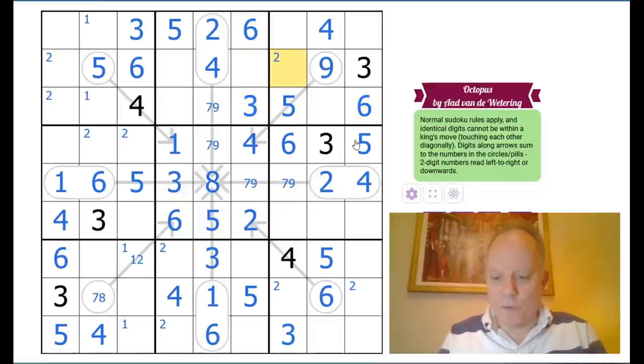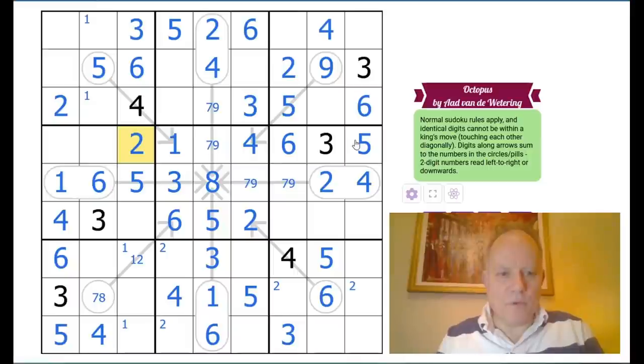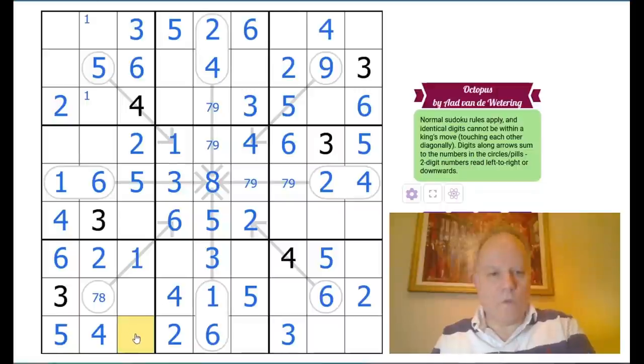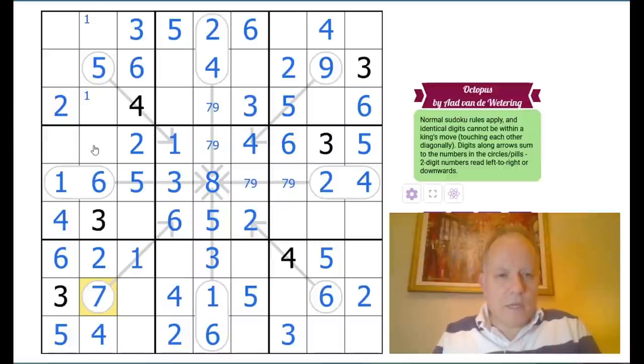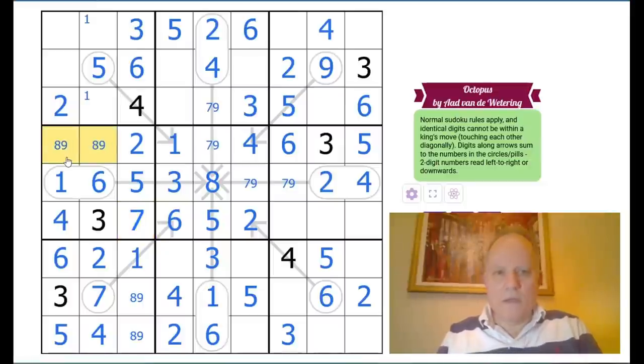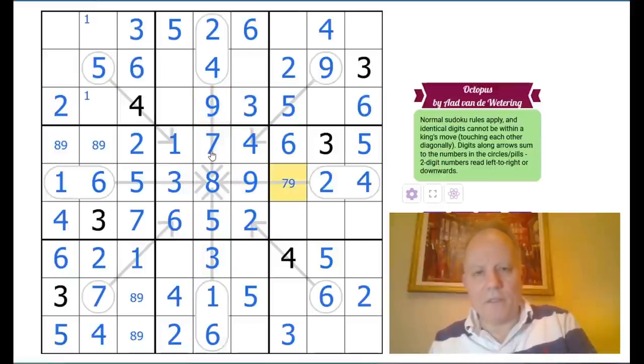And that sees this one with king's move. Yes, it will be all twos. More than all twos, I can see that that's fixing my last arrow where I'm uncertain. This has now become a one because it sees that two. So we get a two there and there. That's not a two. That's not a one. This is now six plus one equals seven. Last bit of arithmetic required. We've got seven, eight, and nine still to go. Oh, that's an eight, nine pair though. So that makes this one a seven. That's an eight, nine pair. So this one's a seven. And now every single digit on the arrows is complete.